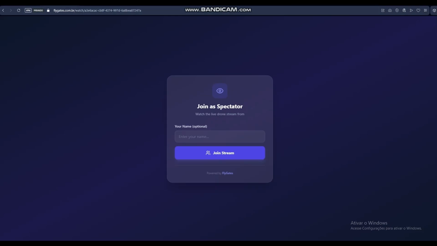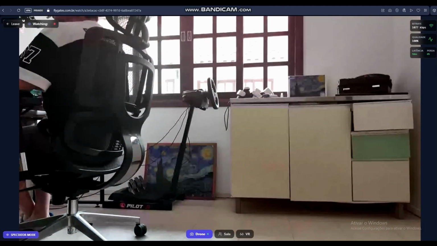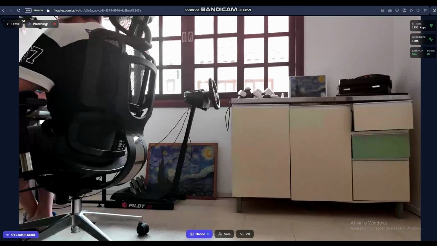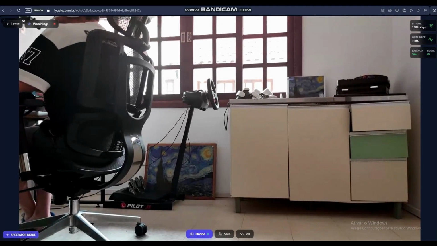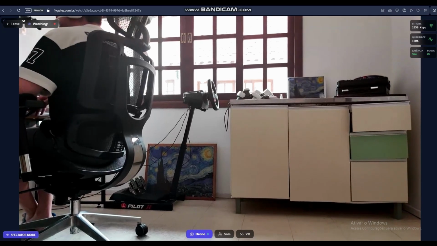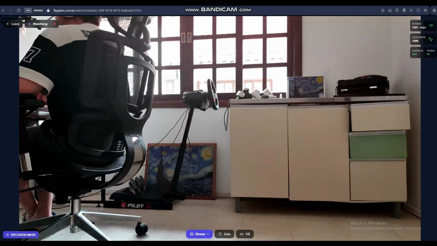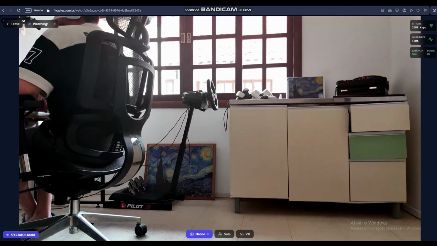And as you can clearly see, the user will then open up this screen. They don't need a registration in our application, they just need to enter a name. And upon entering, they will then be able to fully visualize all the drone commands that the other person is performing on the other screen. They won't be able to control it because they don't have a registration in our application, haven't done the training or anything like that. However, if you've secured your reservation, you are free to share it with as many friends and family members as you wish, so they too can observe this drone tour you're experiencing.